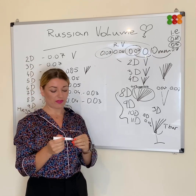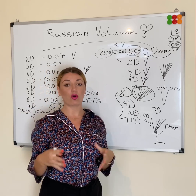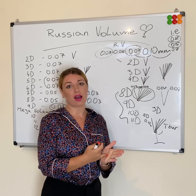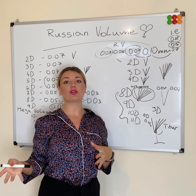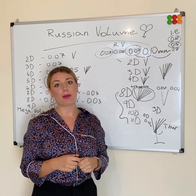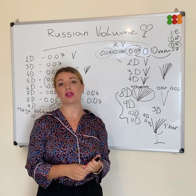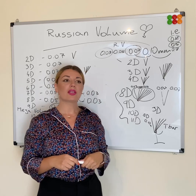Now, when it comes to the hybrid lashes, I mentioned that some of the girls are offering hybrid lashes after completing the full individual lashes. Now, some people are saying you need to be trained already in the Russian volume if you want to offer hybrid lashes. Some people don't agree with that. They say, no, it's completely fine to offer hybrid lashes without being trained in Russian volume.